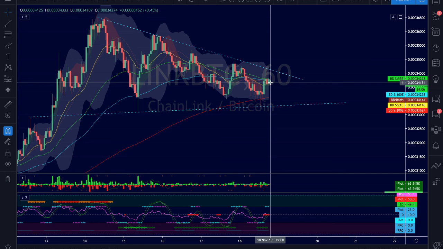So let's say I'm only planning on putting 10% of my portfolio into Chainlink. I've only put half of that in, and I'm keeping the other half on the side, waiting for the right opportunity to determine that the trend is going to continue to move to the upside and that my investment would be safe. I'll go ahead and put that in there, set my stop losses appropriately, and pretty much walk away. So that's what I've got on Chainlink.